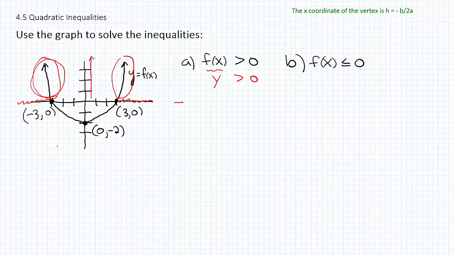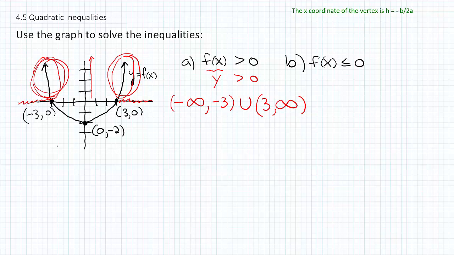So let's first talk about how to write that in interval notation. So we'd say from negative infinity on the x-axis up until it looks like -3, right? We have a positive graph, in other words, this part of the graph is above the x-axis. Then we would pick up from there at +3, not including +3, because at +3 we have the value 0, but just after +3, so use a rounded parenthesis, going up to positive infinity on the x-axis, all those places have a part of the graph that looks to be greater than 0. And so that's it. That's basically the areas where f of x is greater than 0.